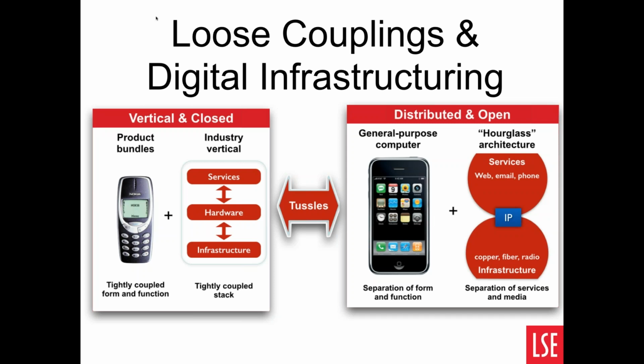But what happened once Steve Jobs, he had produced the iPhone single-handedly, and then the Google phone, the Android phone came along, is really you had the phone separated form and function. So you could make it look like anything. It didn't have to have a keyboard. And Steve Ballmer, from the slide before, he famously laughed on camera at the iPhone, that nobody would ever want to pay so much for it because it didn't have a keyboard. So you couldn't email very well on it. Now, this turned out to be wrong in hindsight, but it's an easy mistake to make.